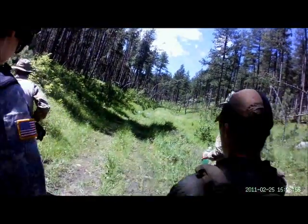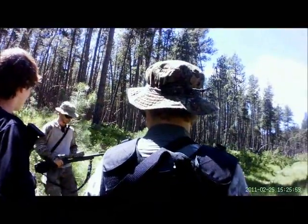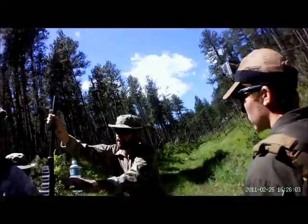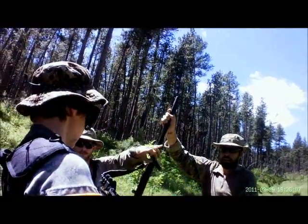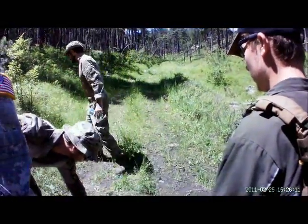Alright. Mike, down here, drop the mag out of it. When you run it through this one, you drop the mag. To release the mag on this, you have a button right here. And then you pull the sides. Yep. There's indents on the mag. Pull it straight down. And then just drop that mag, you don't need it.